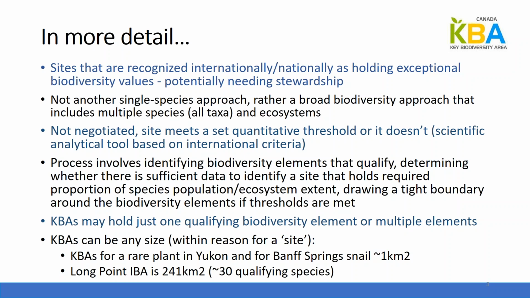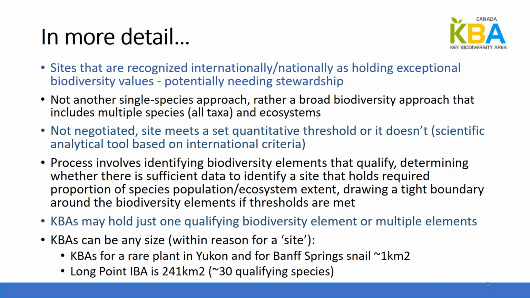KBAs may hold just one qualifying biodiversity element, or in some cases many. So we have sites in Southern Ontario, for example, Long Point, which holds 30 trigger species for a KBA. But there are other sites that we have identified in northern Yukon with just one plant that is found nowhere else in the world. And then the final thing about KBAs is that they can be any size within reason.